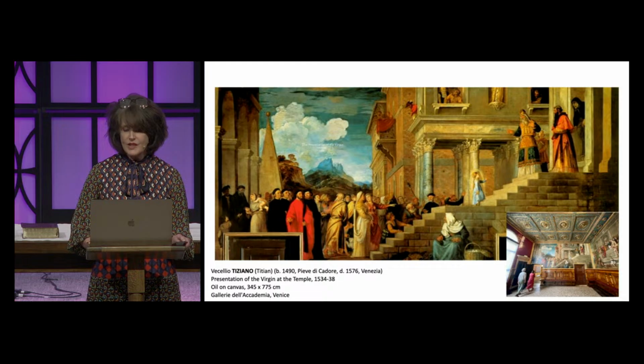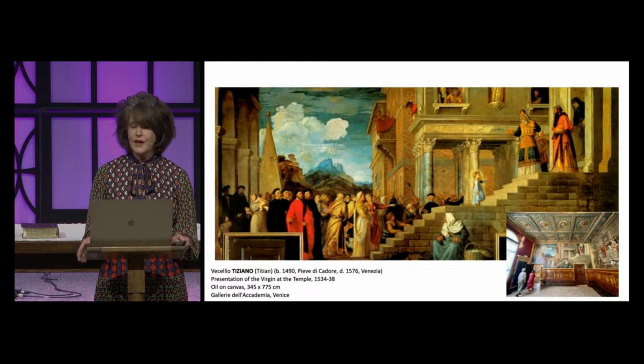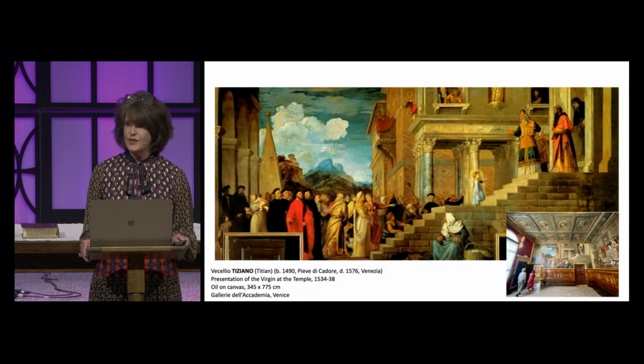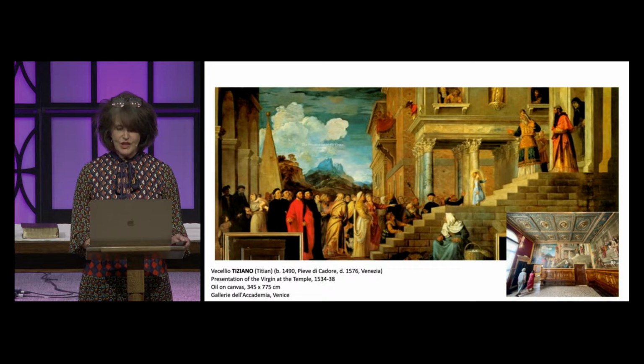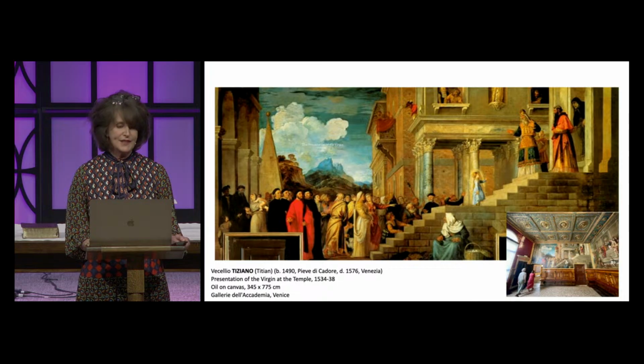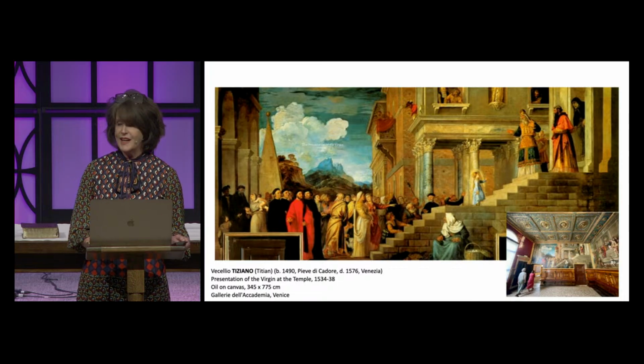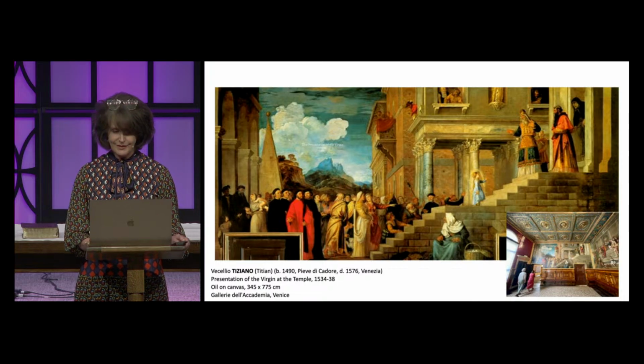The scene self-consciously quotes the biblical narrative about the prophet Samuel being dedicated to the temple by his grateful and elderly parents. From that time, she is raised in the temple, where she devotes herself to prayer and to sewing, and she is fed by angels and nurtured by doves.